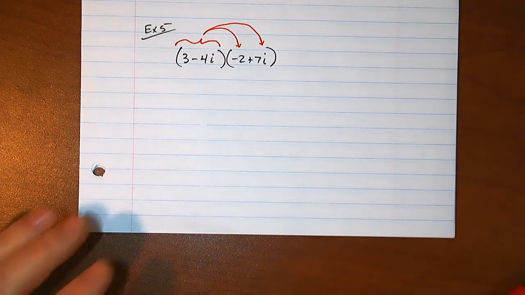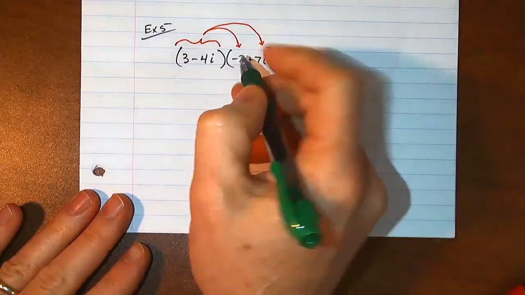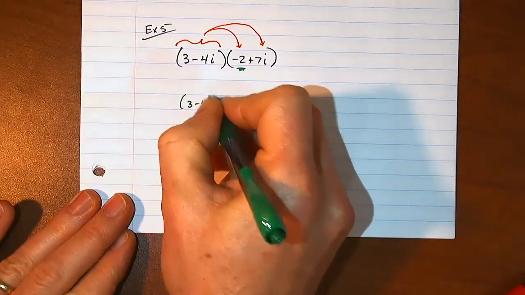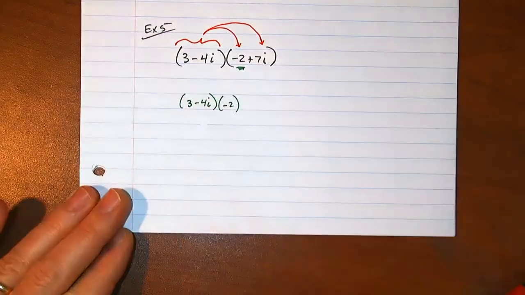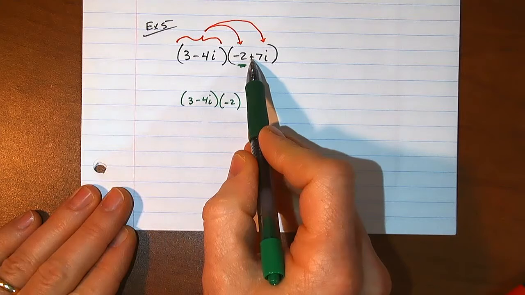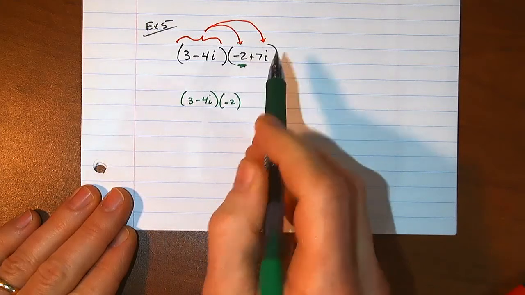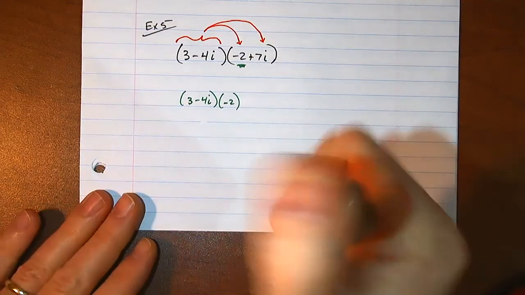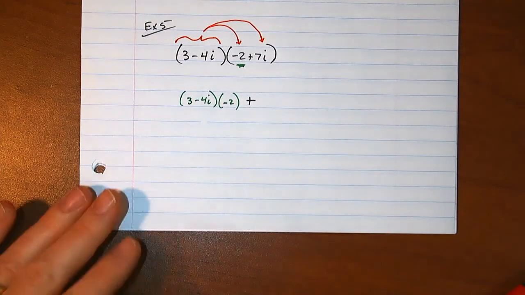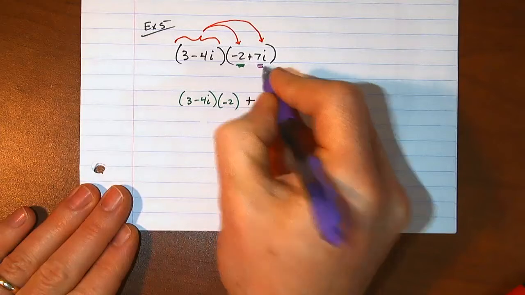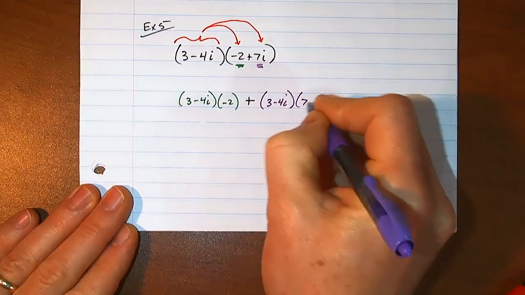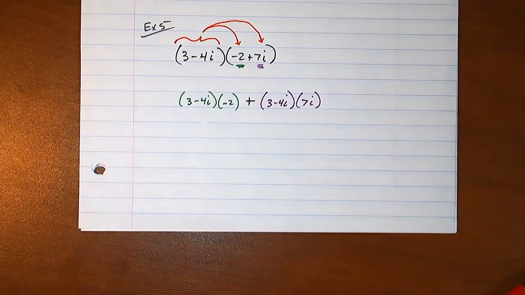When I distribute it to the -2, I'm going to end up with that whole thing times a -2, okay? And remember, I always think of this as a plus sign in the middle. So if this was a minus sign, I would have made it plus a -7. That lets me always put a plus sign in the middle here. It makes my life easier. And then I'm going to distribute this whole thing to the 7i. So I'm going to have that whole thing distributed to the 7i. So that's where I would start.